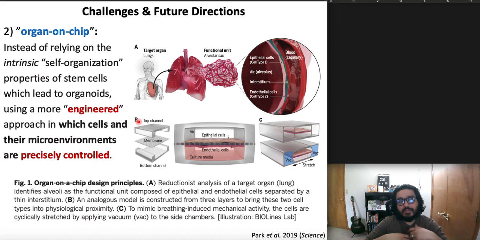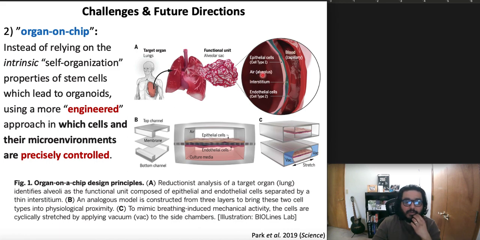Instead of letting the cells run wild and form whatever organization they want to form, it's like, we want to make a lung, but we don't want to have this lung mass here. We want to have the same function of a lung using the same cell types, but in a structure that is easier for us to manage if we want to use it therapeutically or to study. So, for example, this would be a true lung, right, where we have these layers of cells here.